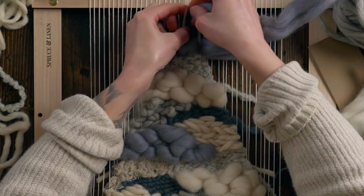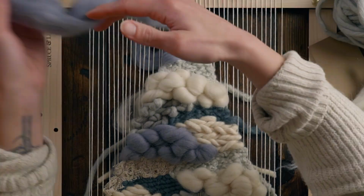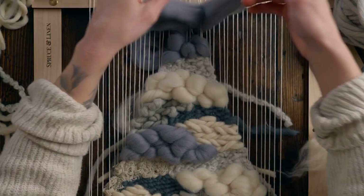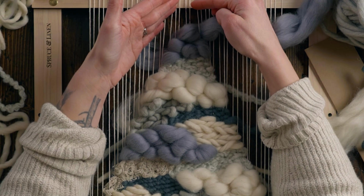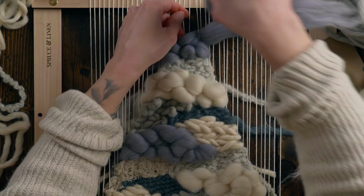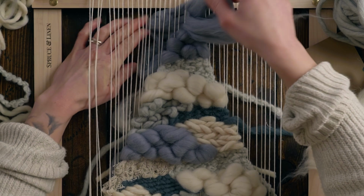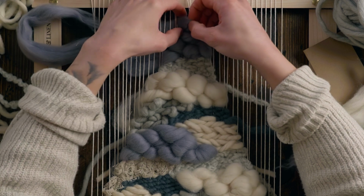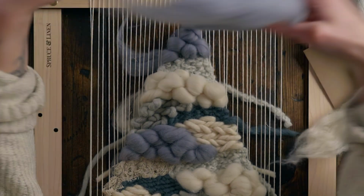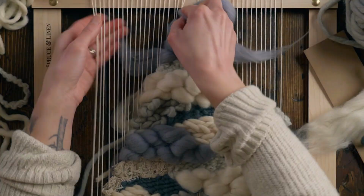But I definitely feel like finishing it off with the wool roving was the right choice, because you see how I'm able to really manipulate it, I could just be done right there, and maybe I am. It's not going quite up to our marks, but I'm okay with that. What does it look like if we were to just end right here? Or do I need one more little, I think I need to go around here once more so that it looks more like a point. What does it look like if we do this? I think that might have been the ticket. Okay.